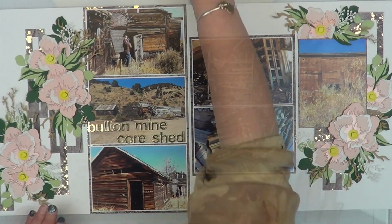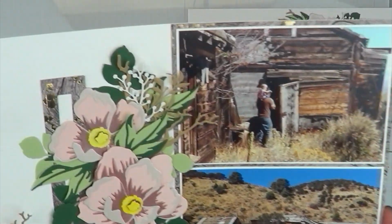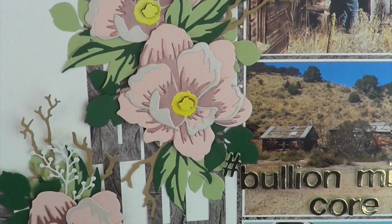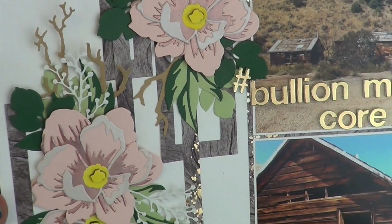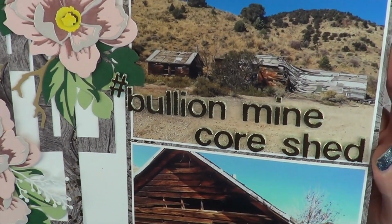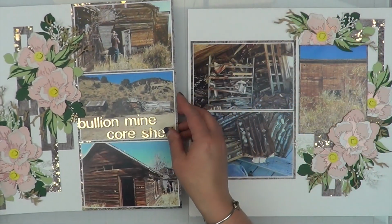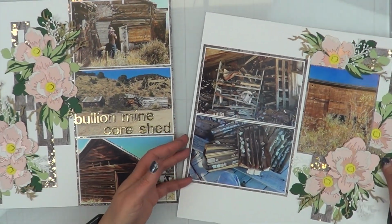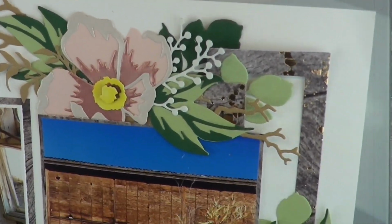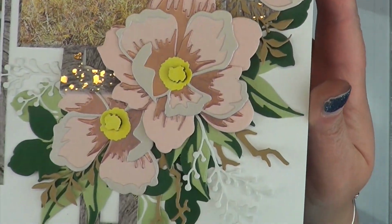So I did find another dimensional that fit the exact same height of what the other foam adhesives that I ran out of. And that's it. Here is my finished layout. I am so pleased with how this turned out. I love these muted flowers. They do remind me of the flowers that we have growing in the wild over here. Not exactly the same type of flower. They're not as pretty. But the colors, I felt like I grabbed that very well.